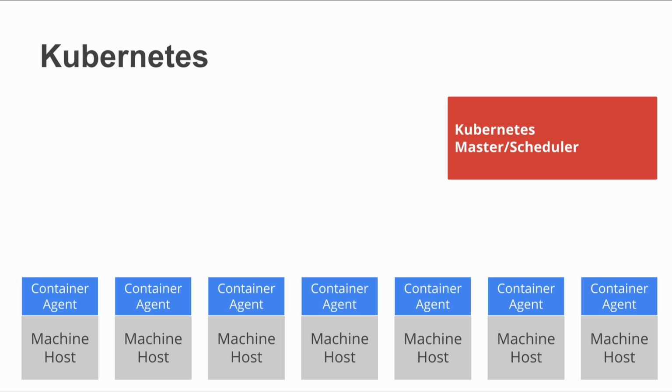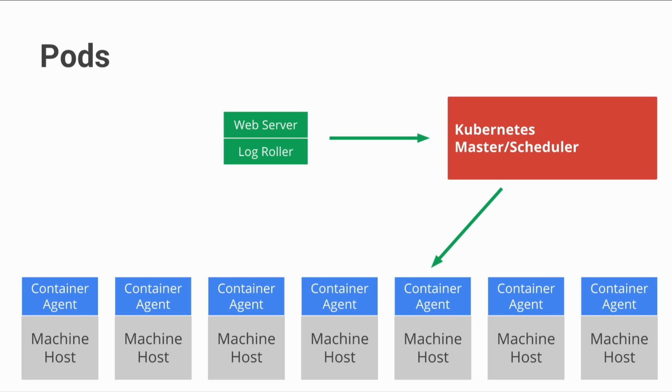So for example, I may have a pod like I was talking about before, where I have a web server and a symbiotic task, which is its log roller. We can't let our log files accumulate and accumulate, because we will eventually run out of disk. We need a log roller that's responsible for truncating a log and shipping it off to a system like BigQuery, or a more persistent cold storage like Google Cloud Storage. So these are symbiotic containers that work well together. The web server, obviously, is low latency and serves user traffic.